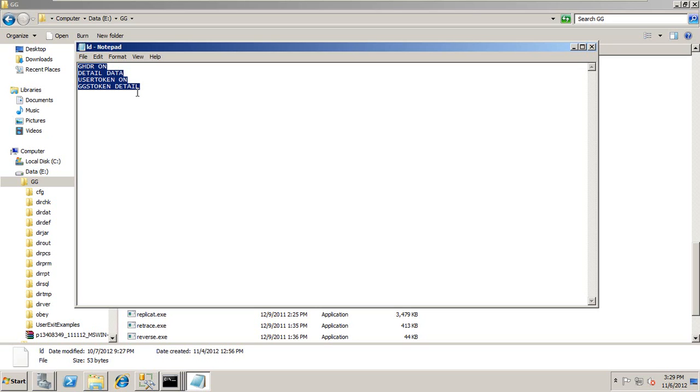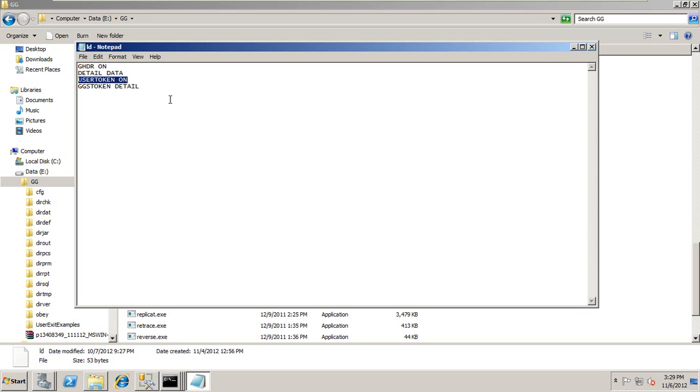Transaction header, record header, file header, user tokens, GGS tokens, and so on. GGS tokens are the LSN and the transaction ID for SQL Server, probably the SCN for Oracle, and the sequence number and redo log numbers.